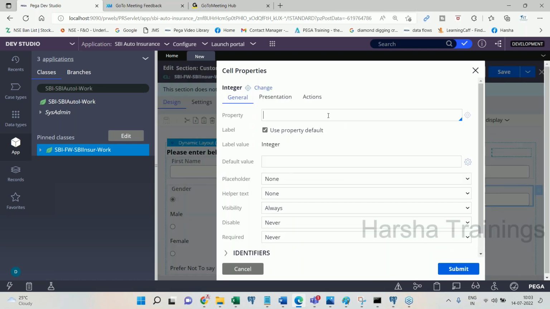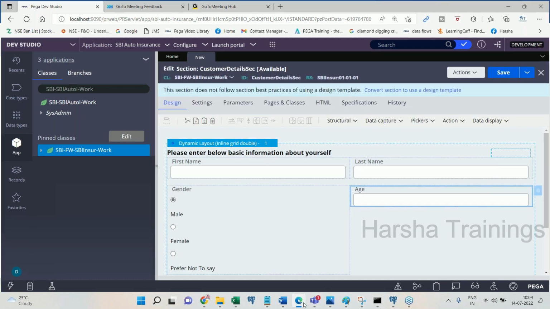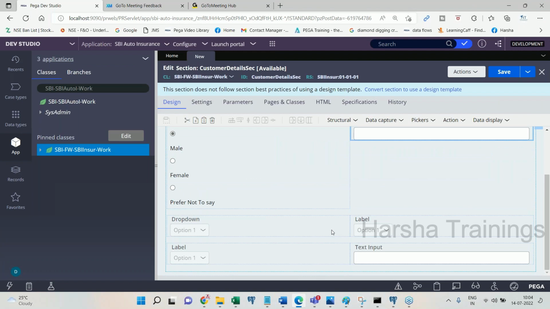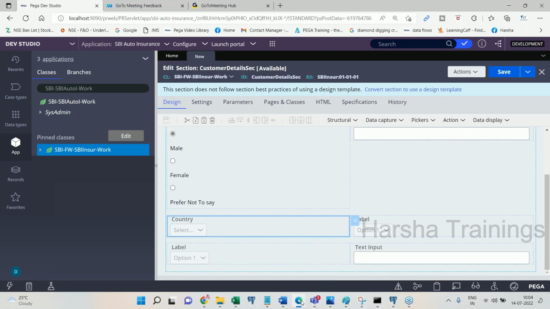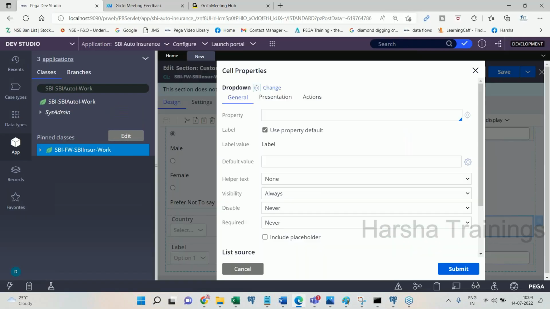Okay, after gender, age. What is the next one? Country. State.